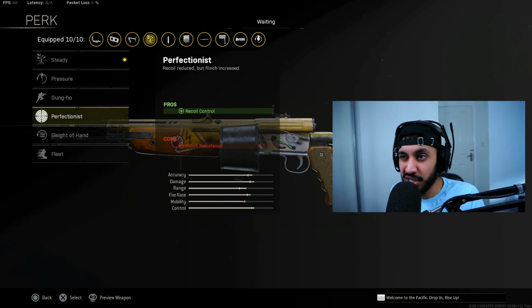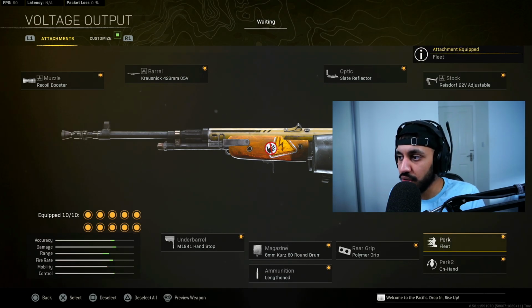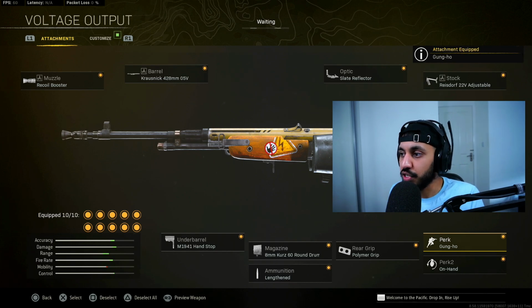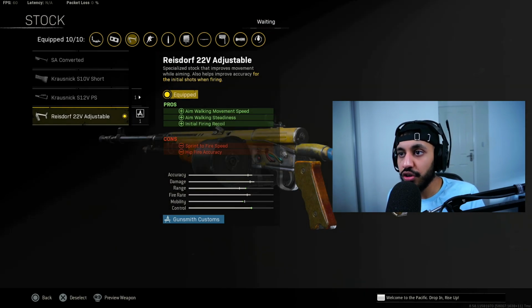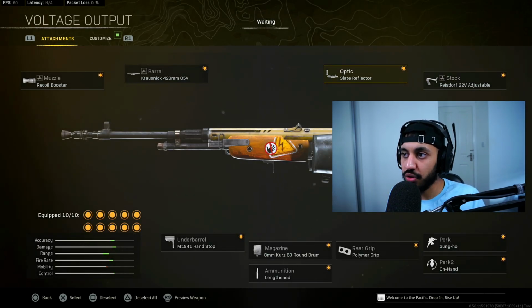I don't think Perfectionist is really needed here. You can also go for Fleet. That's a really solid option too. Or you can even go for Gung Ho, which is going to give you that better sprint to fire or no sprint to fire, so you can hit fire better. On hand for better ADS times. We are using the adjustable stock for the initial recoil control, but also it gives you better strafe speeds, and then the slate reflector as well to give you the better optic, but you can choose whatever optic you like. Overall, I think the Volk is the best sniper support gun in the game.